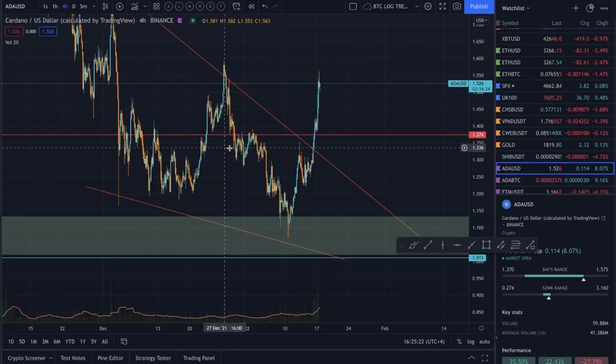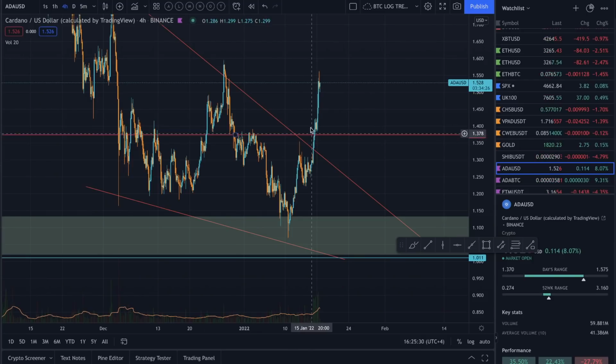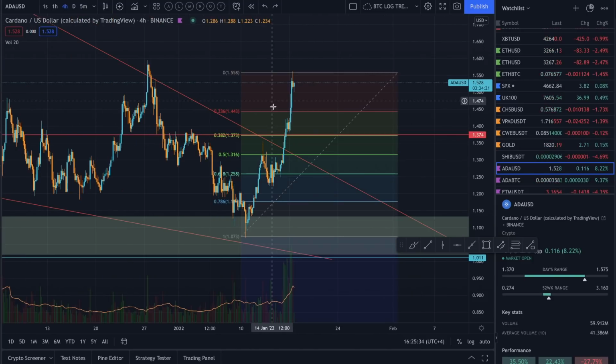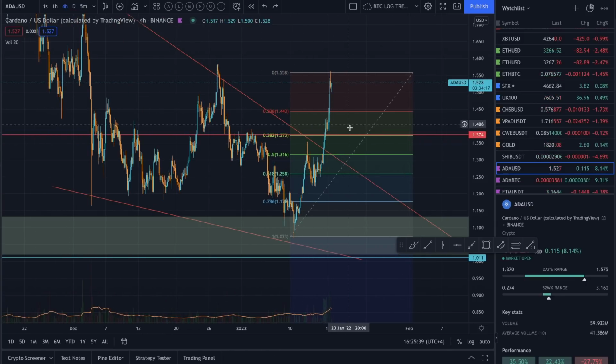But this was one of the key levels that I had outlined for you guys with this box. It's already drawn here, actually, at $1.36. And so $1.37, basically the same price area, is where our 382 Fibonacci retracement was showing the market potentially finding support right here. So if this thing does manage to drop down that low, I don't know if we'll be that lucky, but if it does, that would be a phenomenal entry level in my opinion.